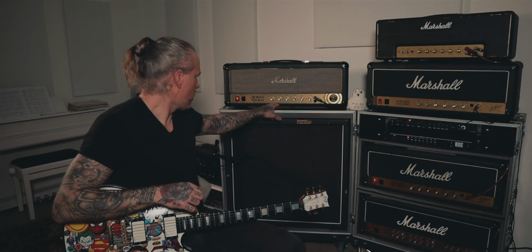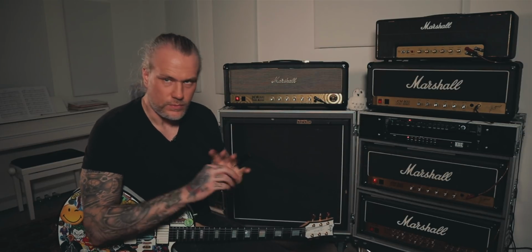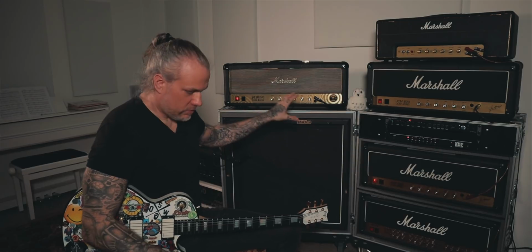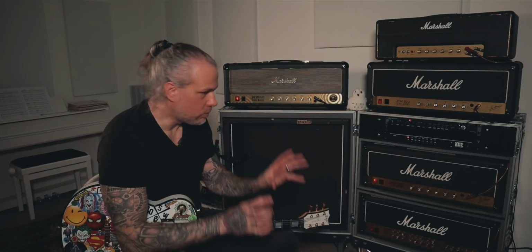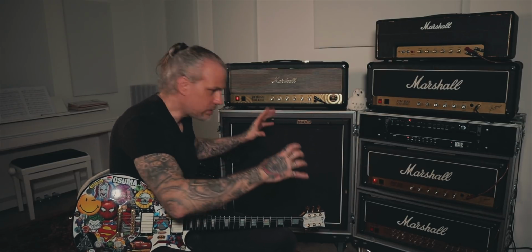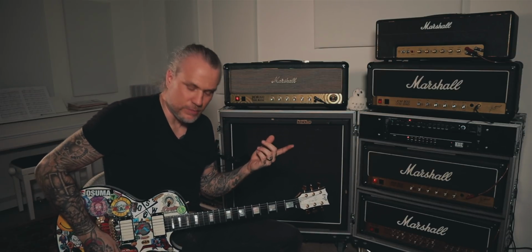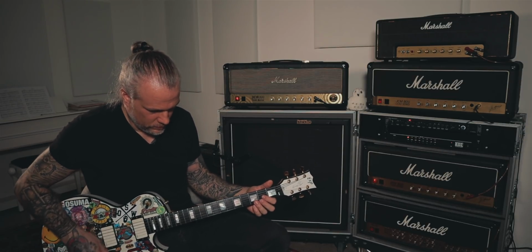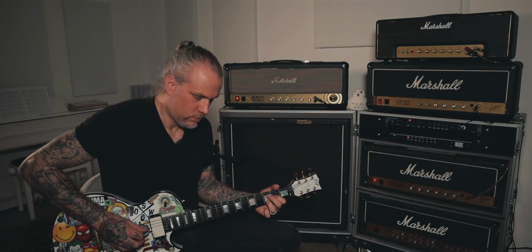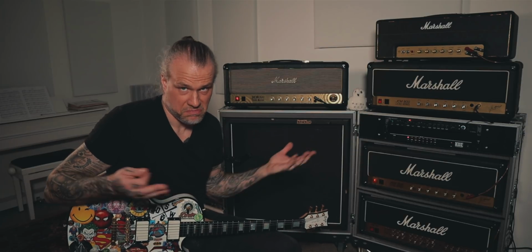Okay, you can get this pretty close by turning lots of presence and treble. Okay, great amps, this is my absolutely favorite thing to do. Overdrive in front of the amp. It just tightens everything, adds nice compression, sustain, you know. And then clean sound is I just step the SD off. And roll down the volume. Really simple.